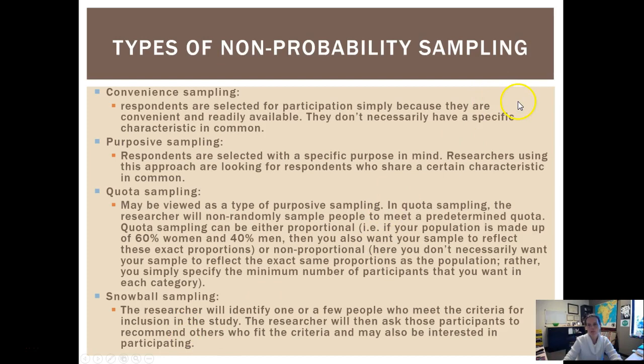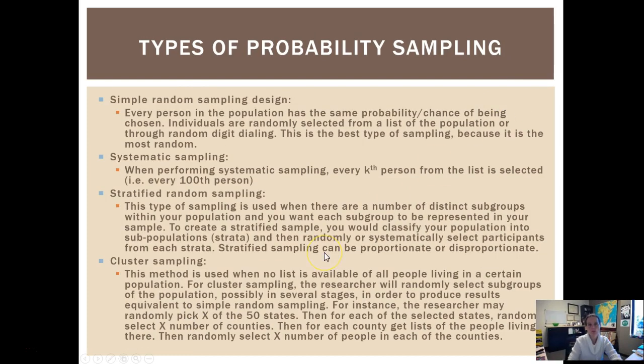All right, moving on to the types of probability sampling now. So again, with probability sampling, you are using probability theory to collect your sample. And as a result, it allows you to collect data and have findings that are representative of your entire population rather than only being representative of your sample. The 4 main types of probability sampling are listed right here.